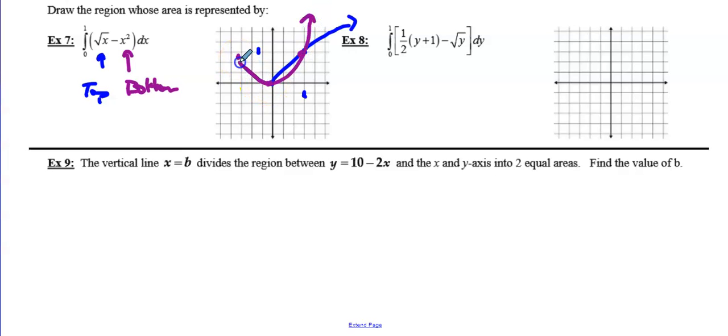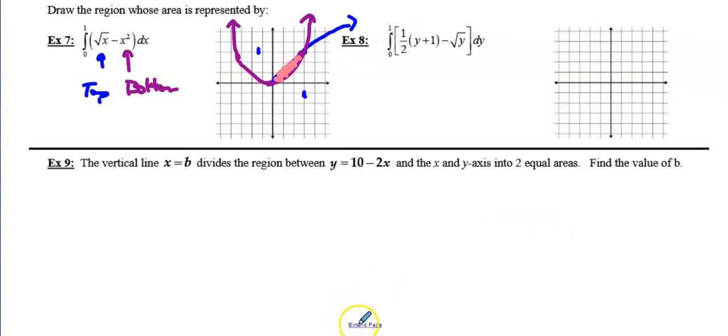And even though I made the scale like this, our actual region that we want to find is from 0 to 1. So it's just going to be this region right here. Even though I blew it up a little bit, you could imagine if I just left it and this is 1 here, it's really hard to do it that way. So that's what we want. It's not something you're going to ever have to draw, but it's always a good indication of what we need to do with it.